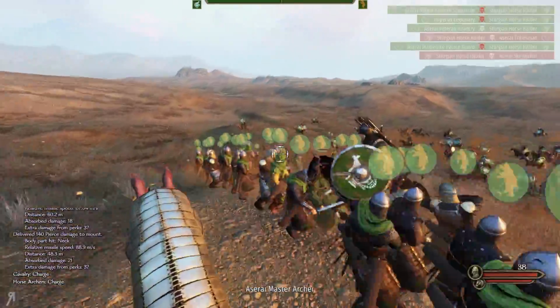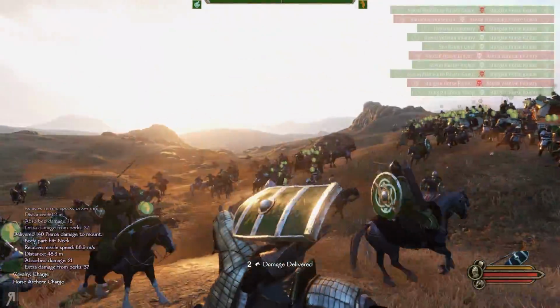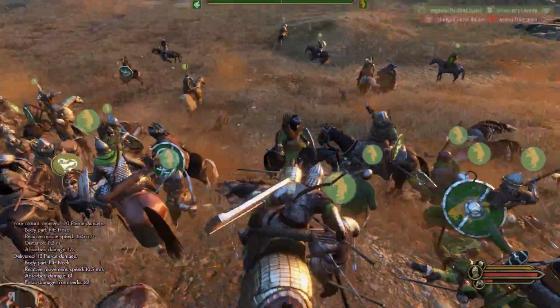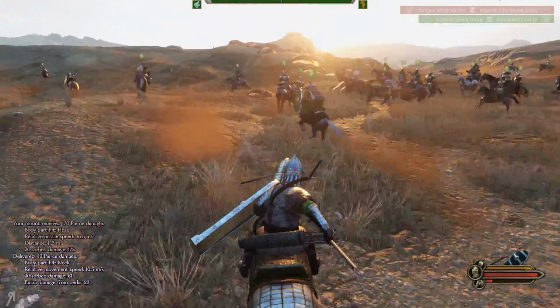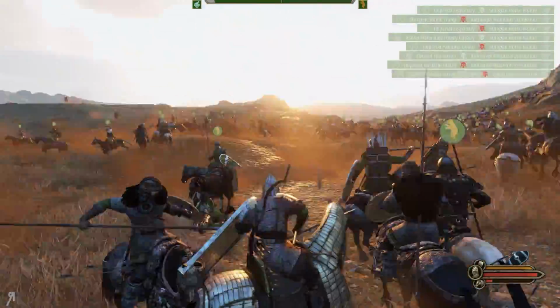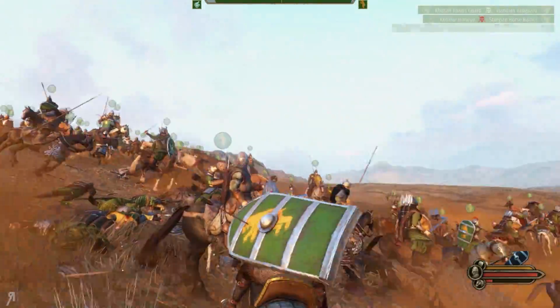Alright, I'm going to tell my cavalry and my horse archers to charge in here as well. We're going to go and see if we can maybe do something. Yeah, these guys are Stygian horse raiders. Personally, I don't really count Stygian cavalry as being anything too dangerous. Maybe I'm being a little bit biased, because obviously I did have kind of a bad experience with the Stygians in my first ever playthrough of Bannerlord.